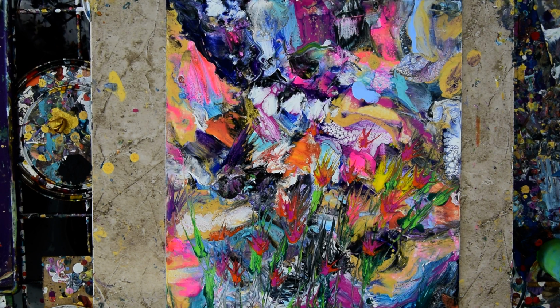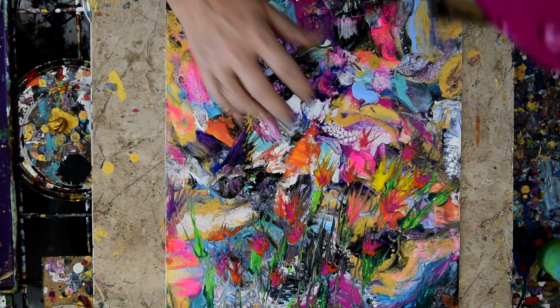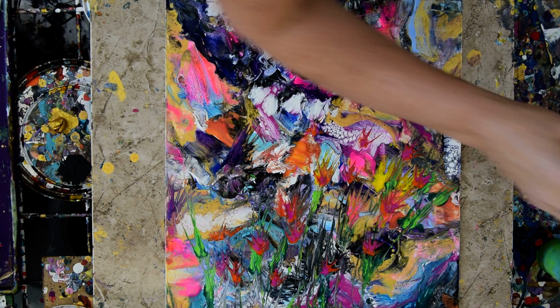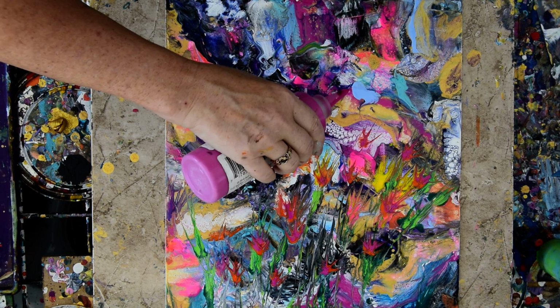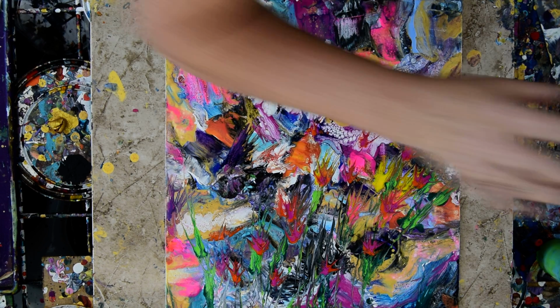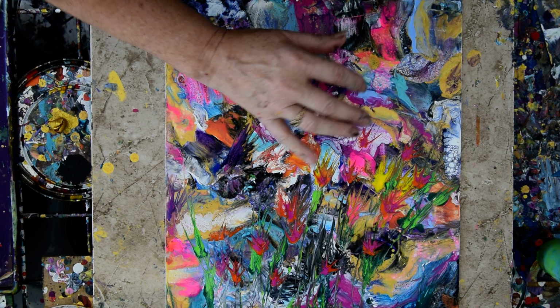Yeah, I can't help it. I'm just gotta keep playing. I see that over there too. I don't think it matters at this point. I'm loving the texture of this, and I do see that right there. I see that I have my favorite color, and then that solid blue mark that I don't want to be solid blue.